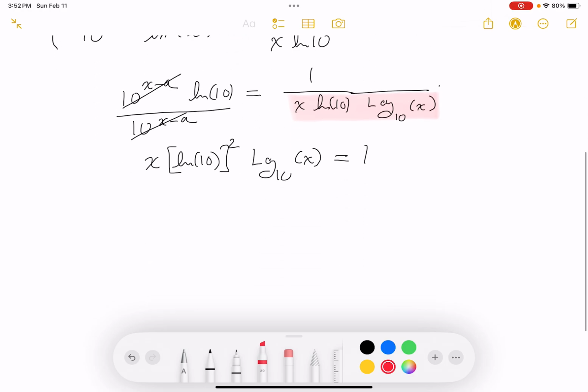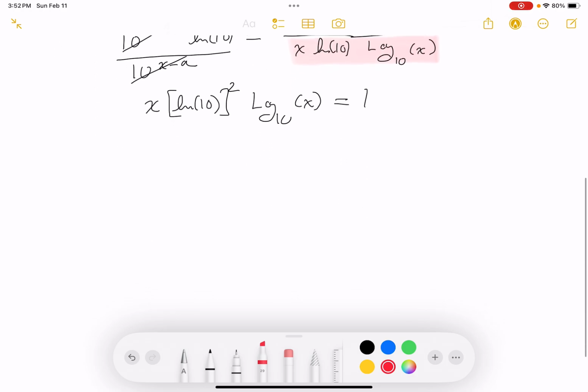Now here comes the trouble, and I'll go through with you what the trouble is. The trouble is solving this equation, and it's not an easy equation to solve. So what I would recommend over here is to use Newton's method, which I will go through with you. I'm going to do it in a separate video, and that video will be linked in the document.